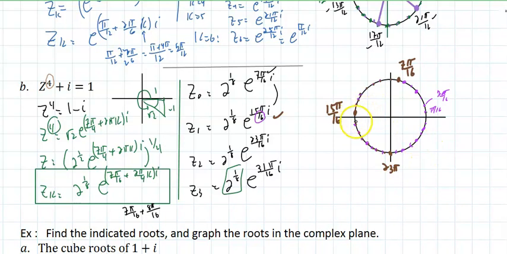That's not right. 16, 17, 18, 19, 20, 21, 22, 23 is right there. My mistake. And add another 8, 23, 24, 25, 26, 27, 28, 29, 30, and 31 pi over 16. Again, you don't need to put the arrow, the lines, the points are good enough, but normally it looks like this.